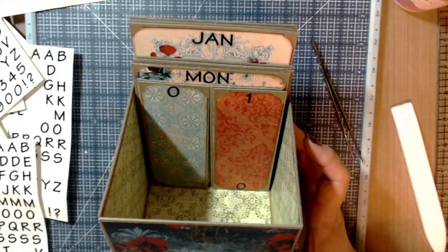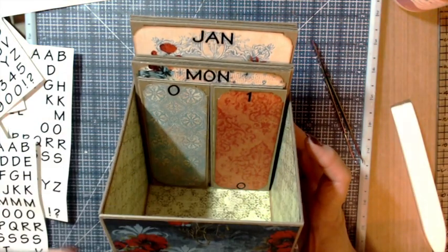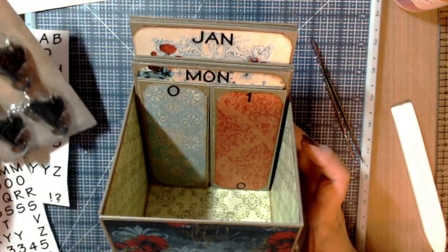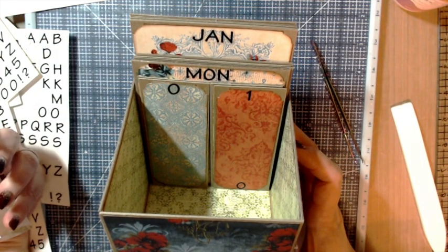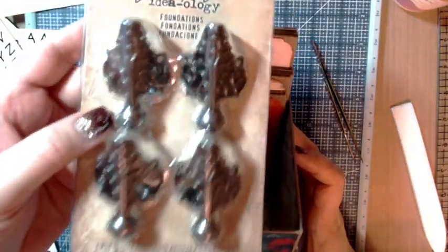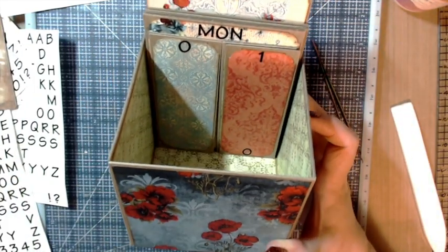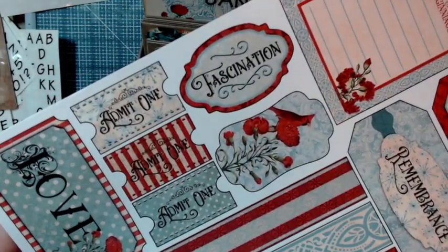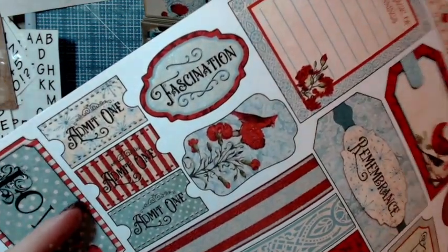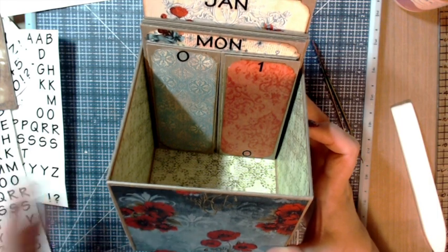And I decided I'm going to go with the Tim Holtz, these gorgeous feet. What do they call these feet? They're foundations. I don't know. Foundations. We're going to call them feet. So, yeah, these are the metal feet. They're actually pretty heavy. So I just think that's going to look really good on the box. And I'm going to put some lace on it and a bunch of trim and bling. And I'm going to use up a lot of the tags that are included in the paper collection. And then I will be back and we'll do a final review of the project.